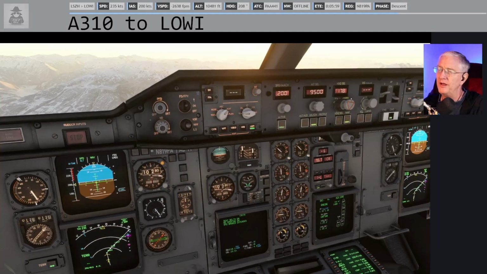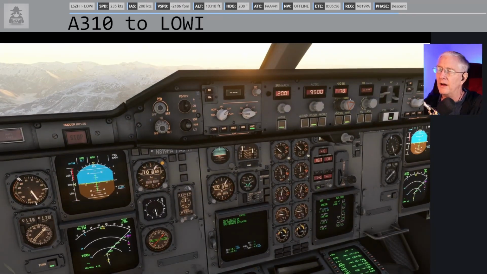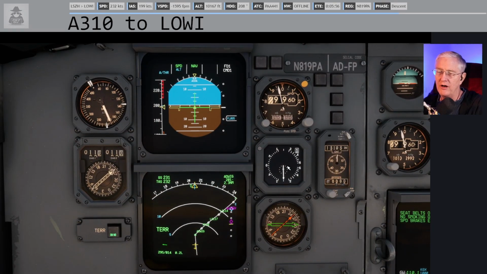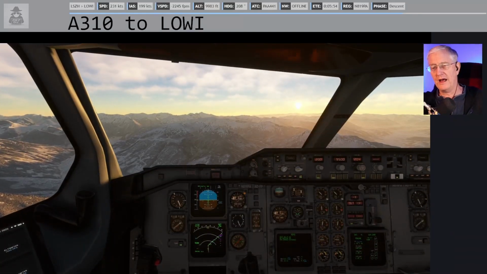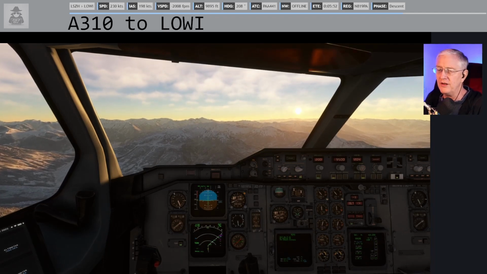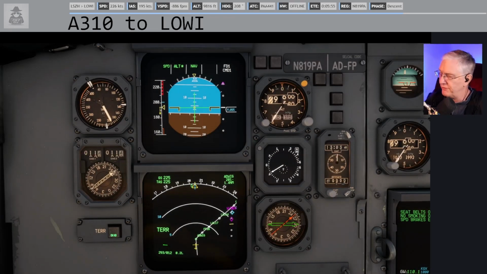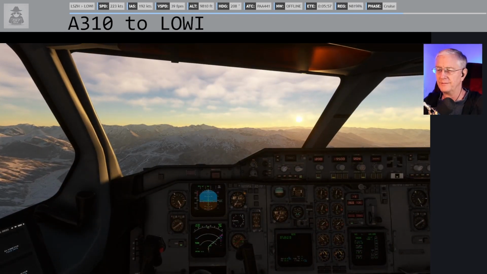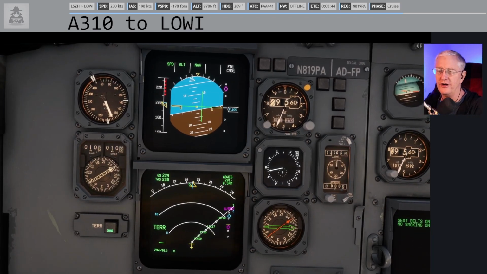Let's go ahead and I'm gonna resync my heading. I said I'm gonna resync my heading. There we go, thank you. And as we come up here on Adwig, we're approaching 9,500 feet. Now, this does have some descent guidance. Let's try and do this ourselves though. So after the turn and after we get established at 9,500, put your speed brakes down. We're done descending. Okay, all this looks good. And we're gonna start our turn.